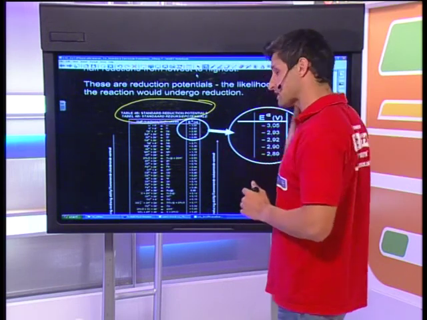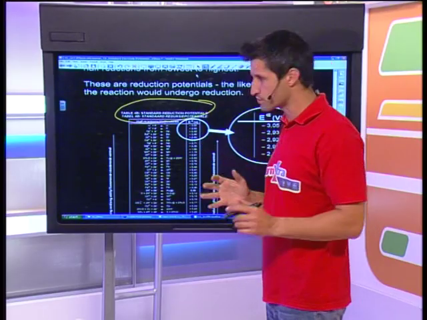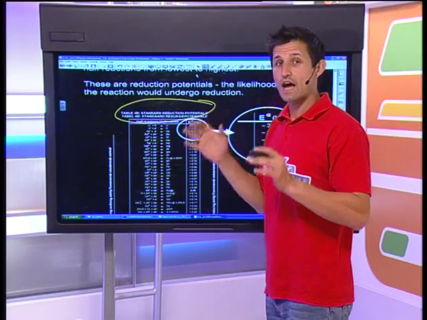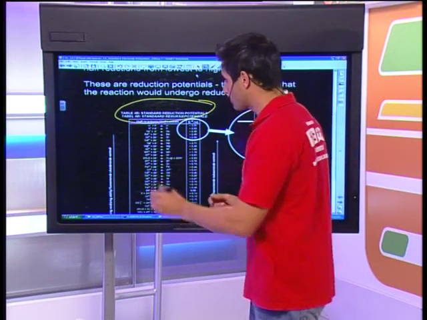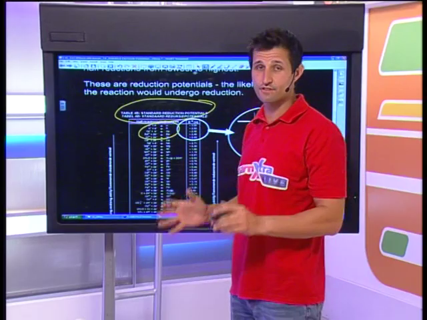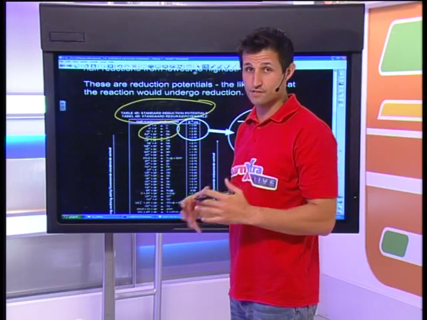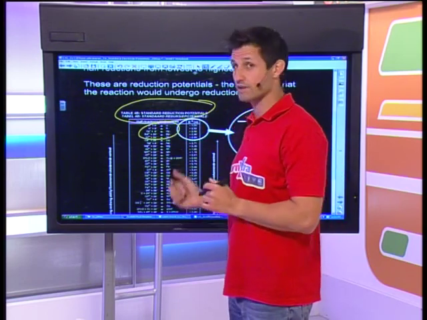Now, these numbers on the right-hand side are quite important because they give me an order for these to go in. So now I've got an order of reduction potentials. This number tells me how likely it is that reduction will happen to this particular chemical. For instance, for some of the ones up at the top, you'll notice that their voltages are very negative. I've circled them and highlighted them and made them really large here. So I can see negative 3.05. Negative means not very likely. Less than zero, in fact. So that tells me that lithium is very unlikely to undergo reduction.